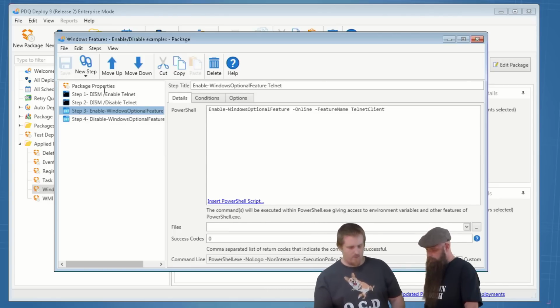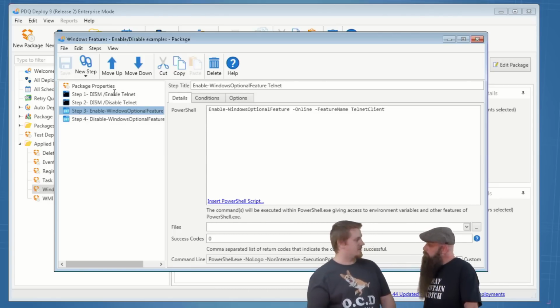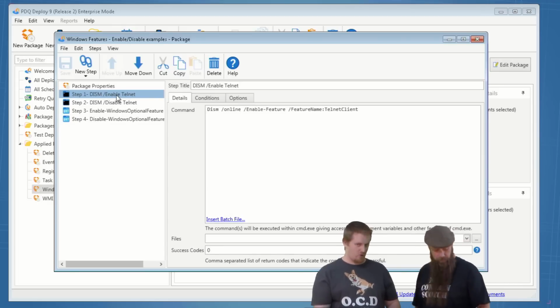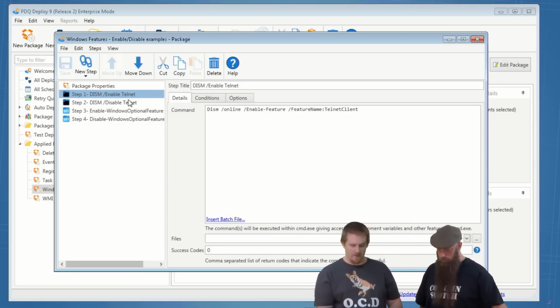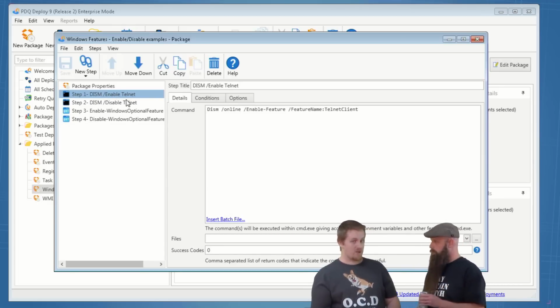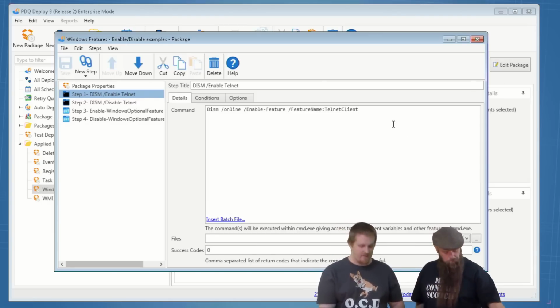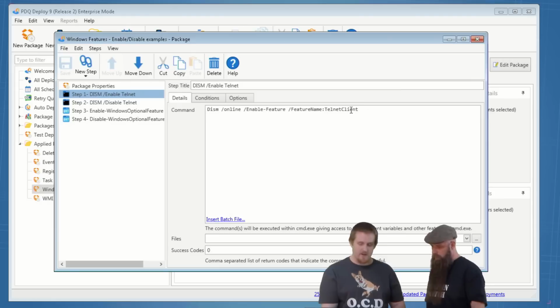Okay. We're going to move on to enabling and disabling features using Dism. These are Windows features. Dism is a great utility. I'm sure many of you have used it. I know I have over the years, but I have transitioned over to PowerShell. So, this might look familiar to some of you. Here I have a command step that's enabling the Telnet client. It's probably not going to happen very often.